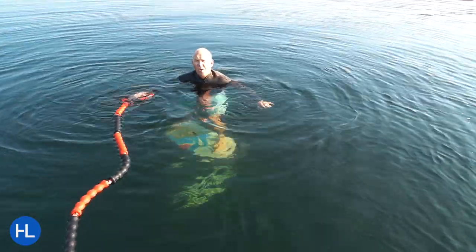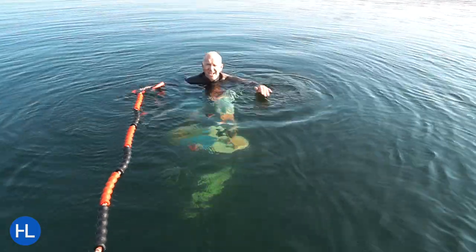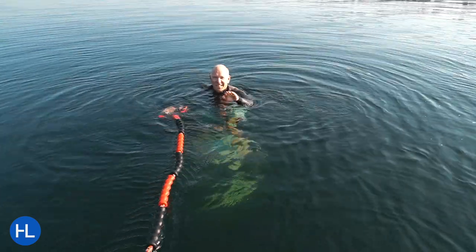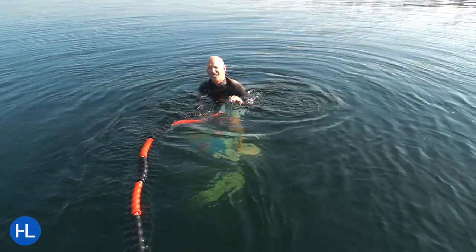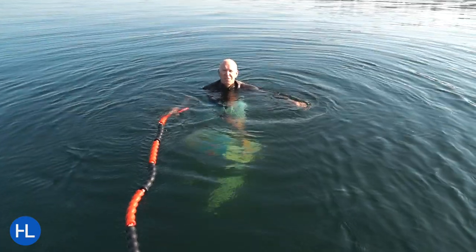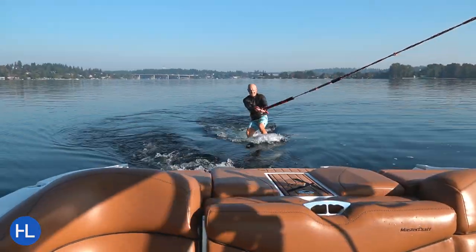This board is so well balanced in the water that when I do my water start, I actually have to tilt the board up like that so that it comes up and doesn't keep going straight. Because right now I am putting zero pressure on this board to keep it beneath me.